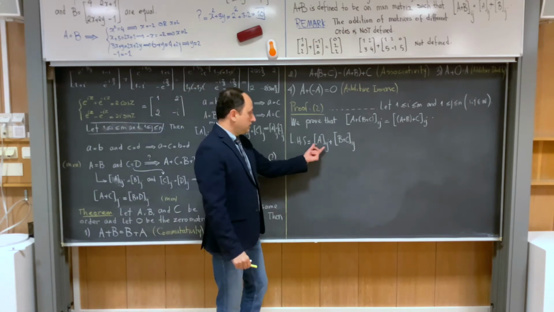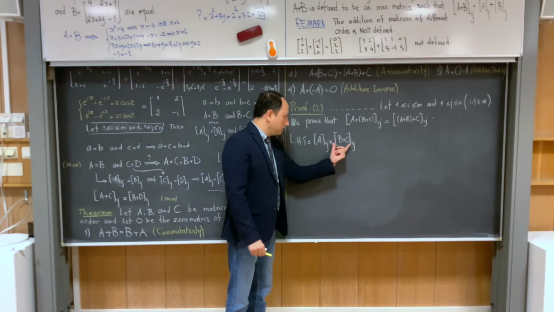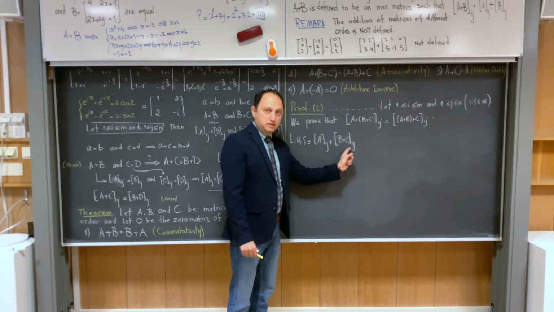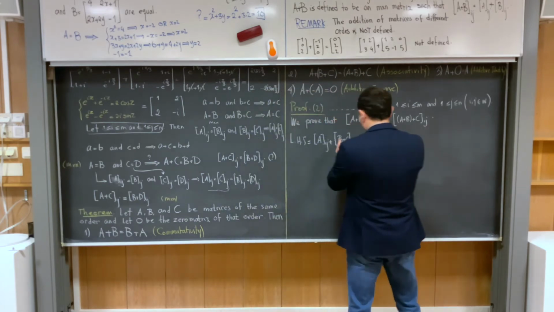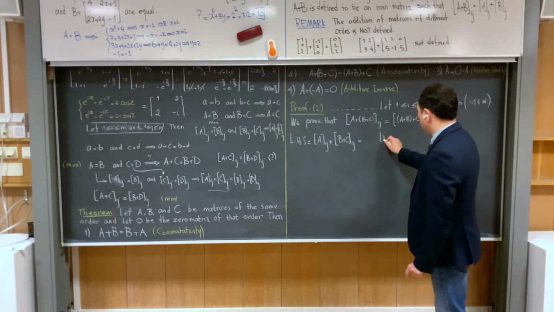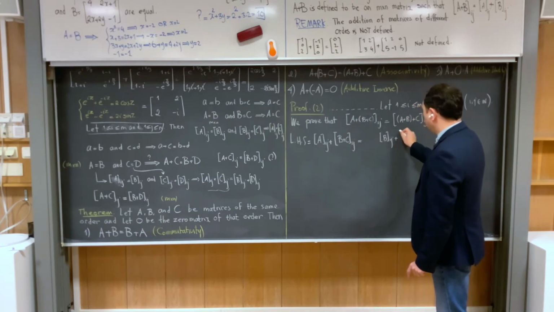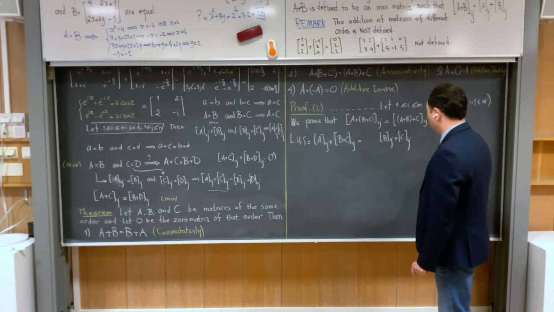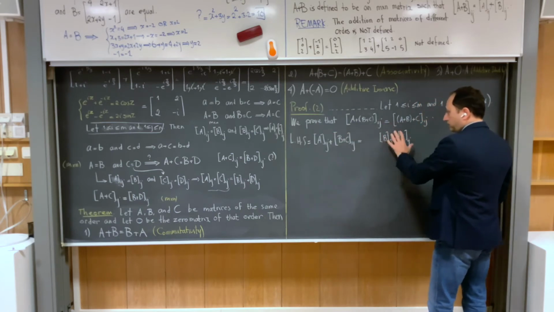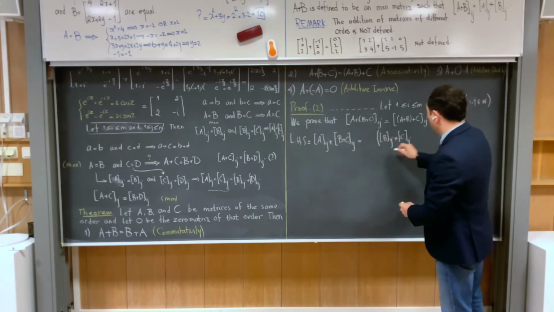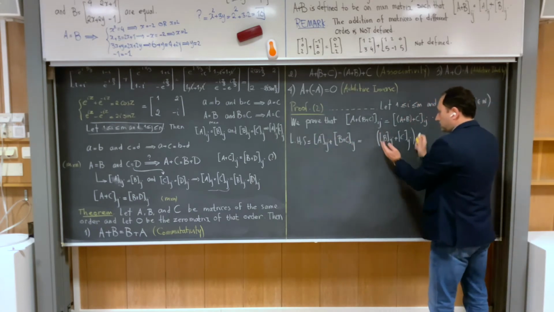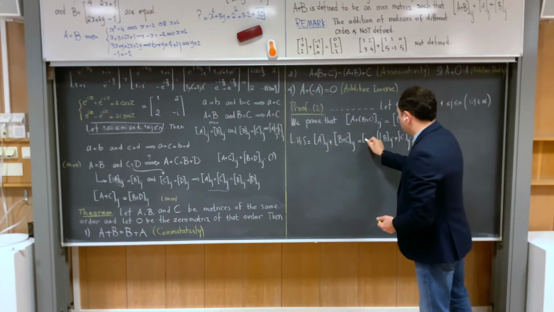But now look, this is a number. You are supposed to add this number to this number. So first of all, you need to know about this number. What that number is, it's easy. If I ask you what that number is, you would say that this number itself is this number, B_ij plus C_ij, by definition of addition, yes. Now I am going to add this number to this number, which is equal to this. So it means first I need to know this number. When the calculation is finished, I add this number to the sum. Okay, so this means this.